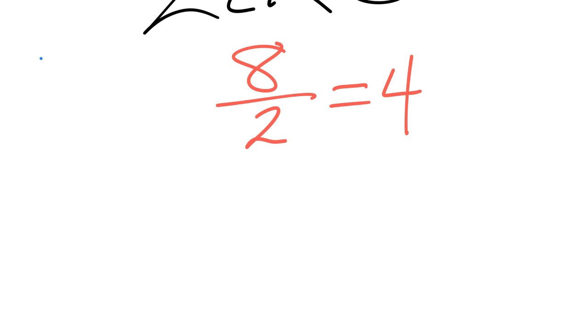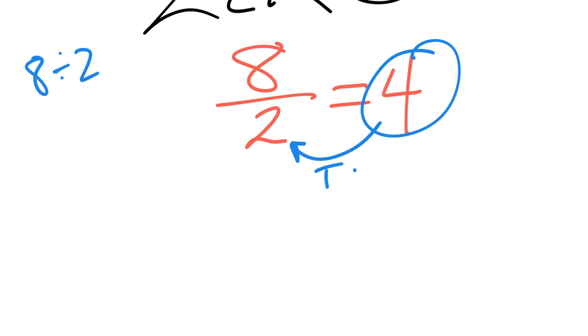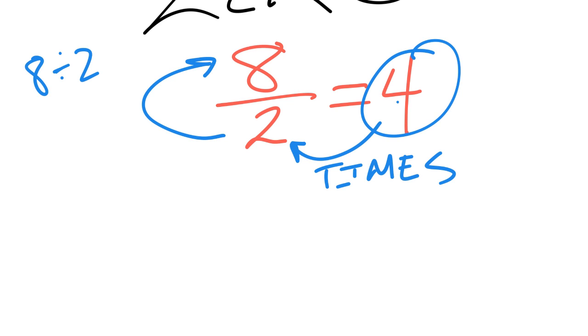But we know that division could be written multiple different ways. We could write it like that. We can write it as a fraction. But 8 divided by 2 is equal to 4. So we know if we undo division, do the inverse operation, which is multiplication, we take our quotient, 4, and we multiply it times the denominator, or what's called the divisor, it better equal the numerator, or the dividend. So is 4 times 2 equal to 8? It is, and that's one way we know that we have the right answer. So simple problem, you can write it down on your paper anytime you're confused.